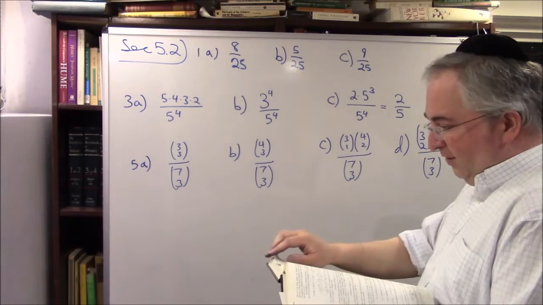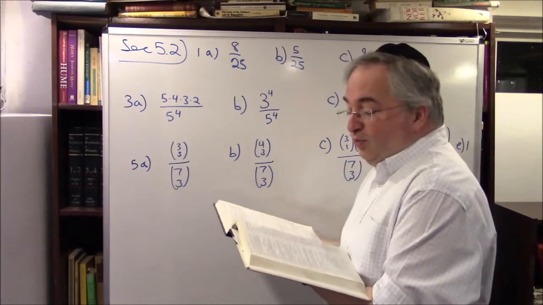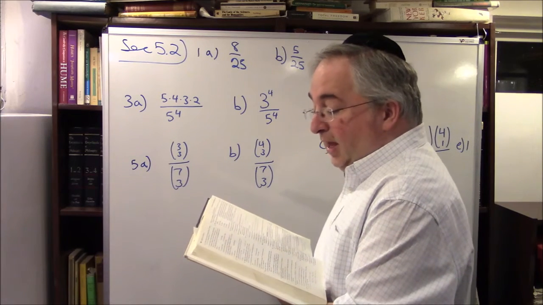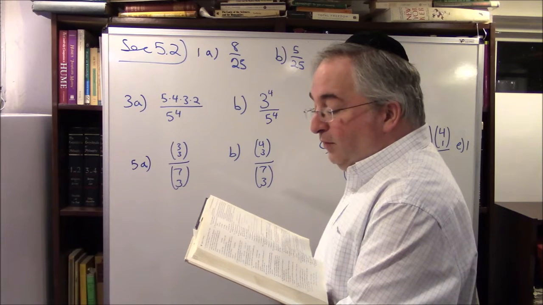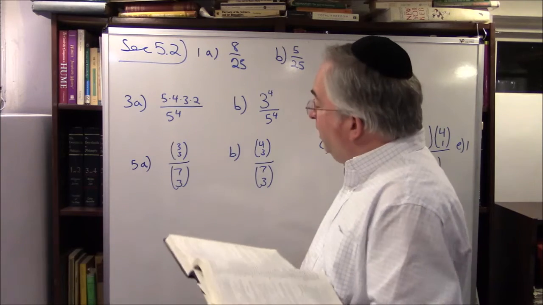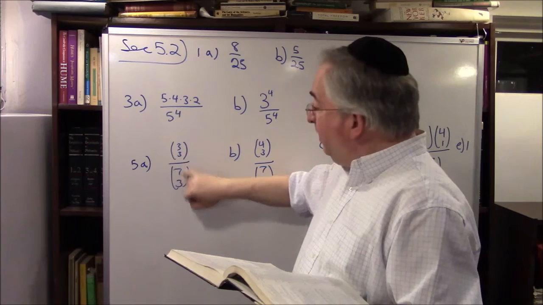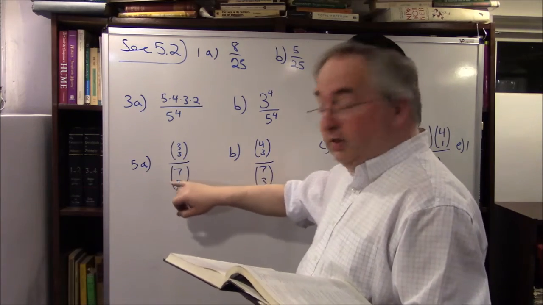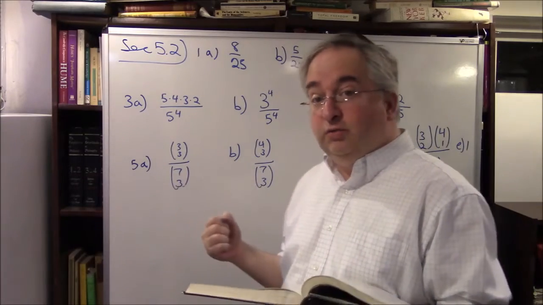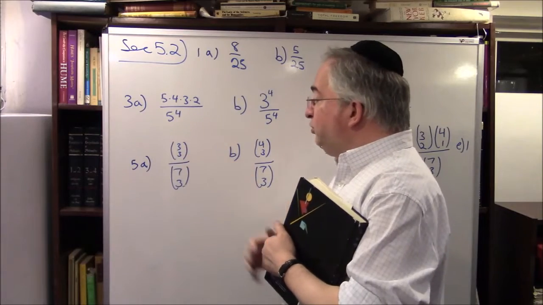Okay. Next, 5. An urn contains 3 red balls and 4 black balls. Okay, there are a lot of problems like this. A set of 3 balls is removed at random from the urn without replacement. Give the probability that the 3 balls are all red. Well, you have 3 red balls, and you want to choose all 3 of them. 7 choose 3 is going to be the bottom of all the answers because you have 7 balls in the urn altogether and you're choosing 3 of them.